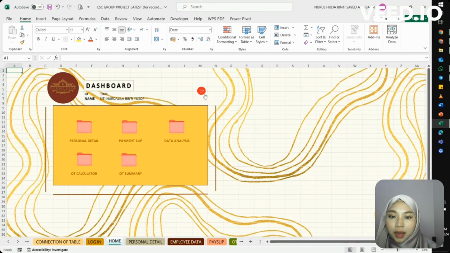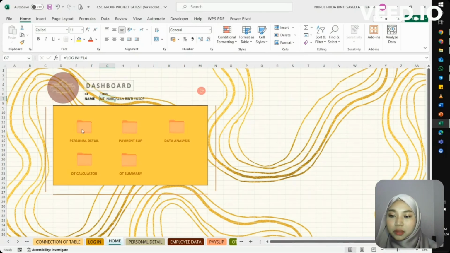So we use hyperlink button, and then to make sure that our sheet stays connected here, we use the equal function so that this value is connected with the login page at F10. And also for name, to make sure it's still connected with the login page, we put the function equal at login page F14.